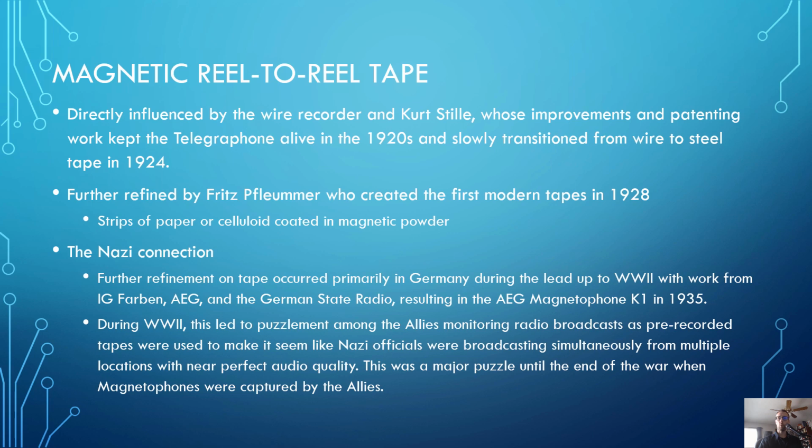They were trying to figure out, where is this Nazi official broadcasting so that I can bomb them or otherwise send soldiers out after them and arrest them. And they couldn't figure it out because they were coming seemingly from 5 or 6 different cities that were in completely opposite ends of Germany or other occupied territories simultaneously.